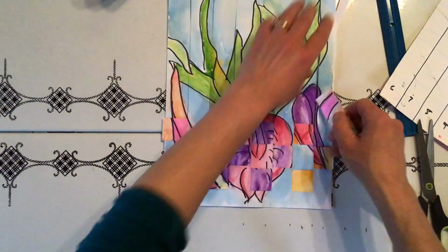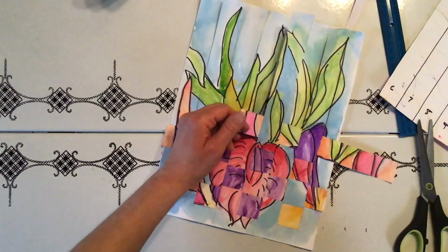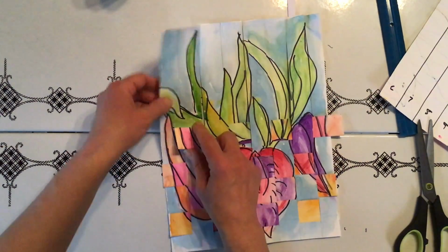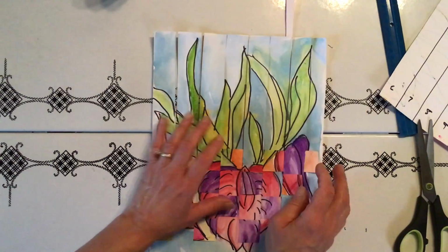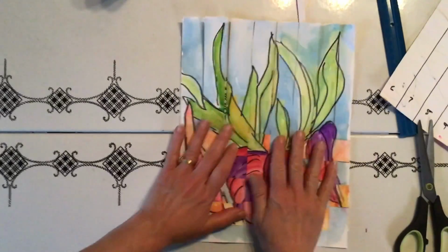Again, so it was under. This one's going to go over. Oh, I want to finish this, but I'm not going to on camera. I will finish it later, and I will bring it in maybe. Over, under, over, under. So two things, make sure it's facing the right way, and then make sure it's like that.